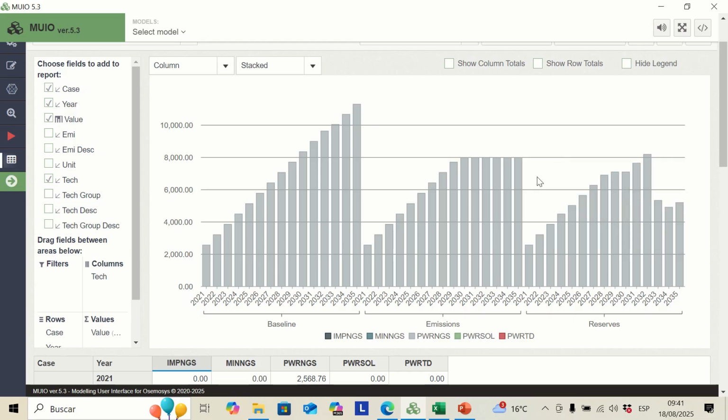Obviously, a first thought is that the answer is yes, because here it is constant and here we are decreasing. This portion is more or less comparable, right? What we have here and what we have here is more or less the same. But after, let's say, 2033 and beyond, this portion has fewer emissions compared to the emissions scenario.